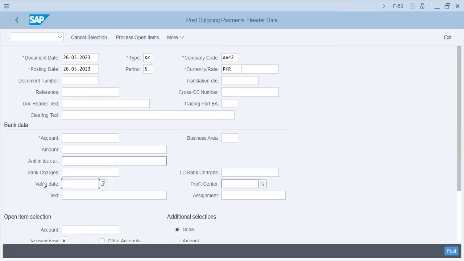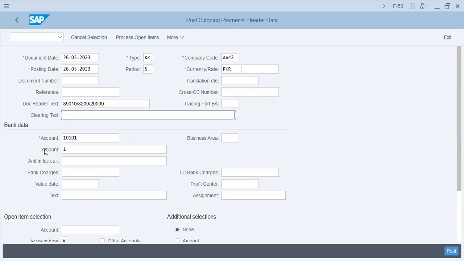Value data. I don't think we need this. Account bank data will be 10101, amount 1, just to keep a default 1. Okay, 39010, 20,000. We'll be paying only 2,200 out of 20,000.